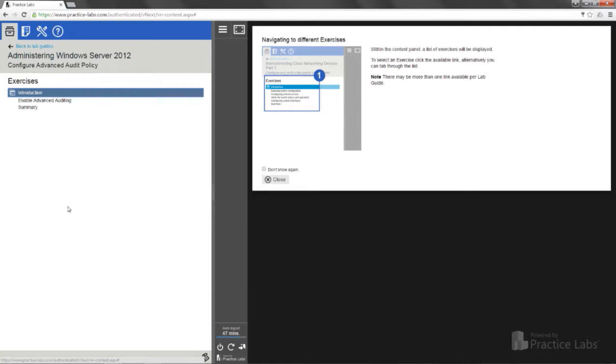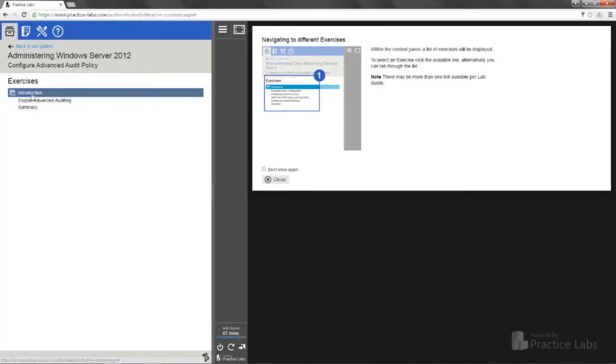what exercises will be included. But more importantly, in some of the lab guides, you may have multiple configurations of a practice lab. So exercises 1 and 2 may have a specific setup, and as you move to exercises 3 and 4, you may go into a different lab configuration. The ability to move between those is seamless, and you will see a hyperlink for the second set of infrastructure that you'd work on. In this case, we have just a single one, and it starts at the introduction.